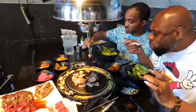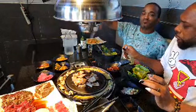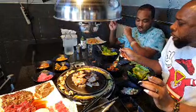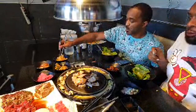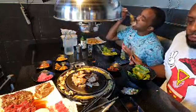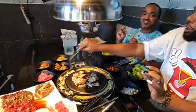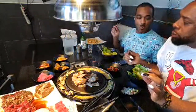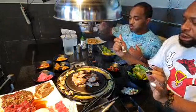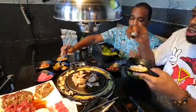This is good. I like the peanut. Everything on here is good so far. I like this. It's good. And this here, some kind of macaroni salad. It's good too. I don't know about that.